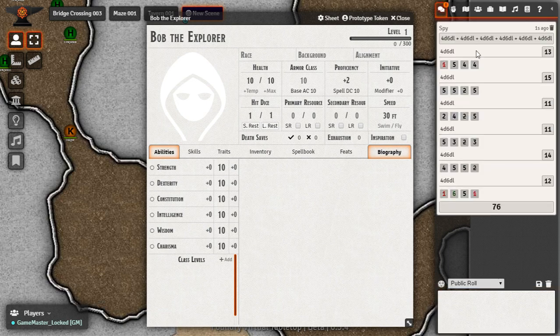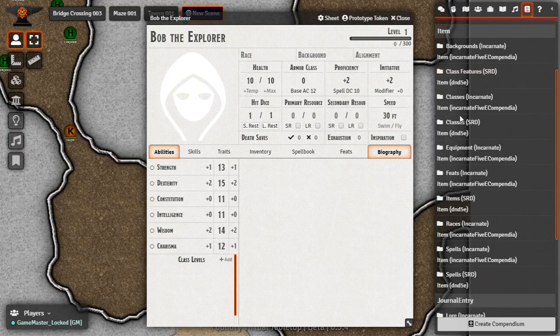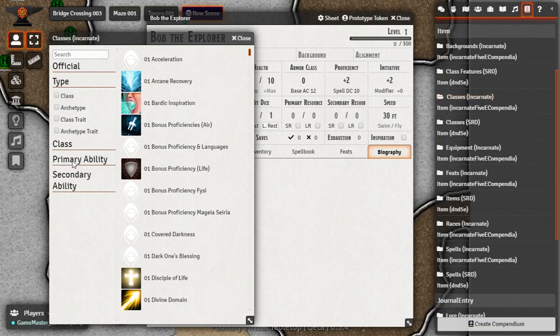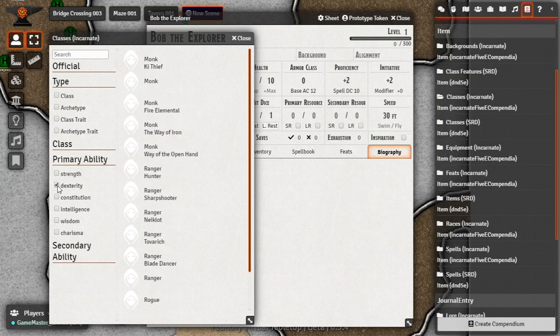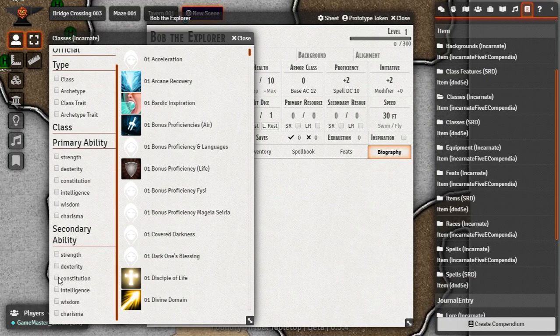And when we click on it, it's going to give us the breakdown. I'm just going to take these in order. We're going to see what we end up with. 13, 15, 11, 11, 14, 12. High dexterity, high wisdom. Let's take a quick look. So one of the things I put in here to make it easier for you, if you don't know what the primary and secondary abilities are, we can look at what primary dex classes are. We can look at what primary wisdom classes are.